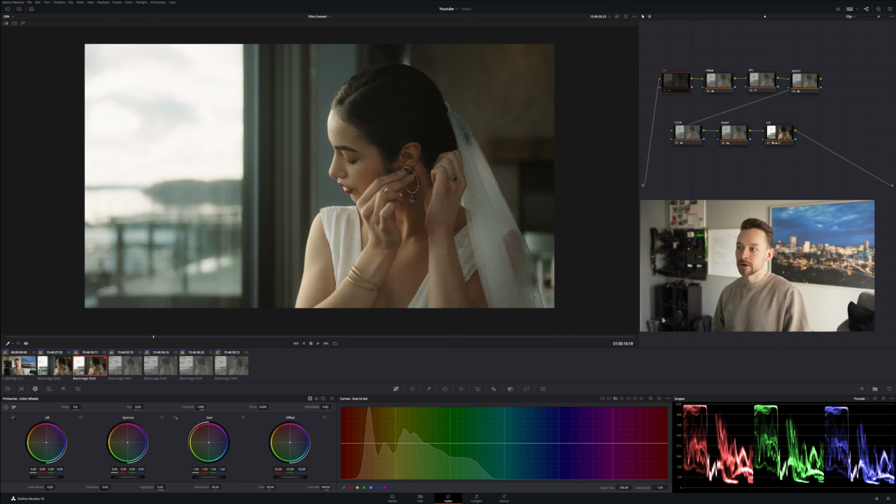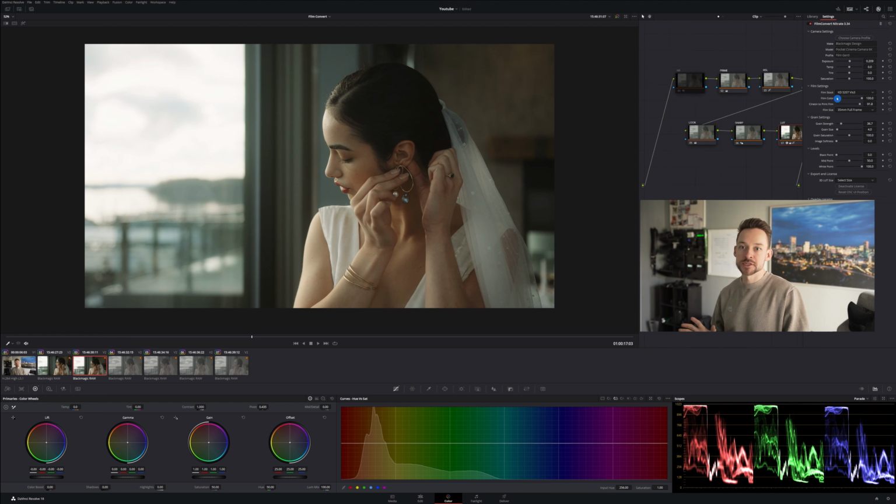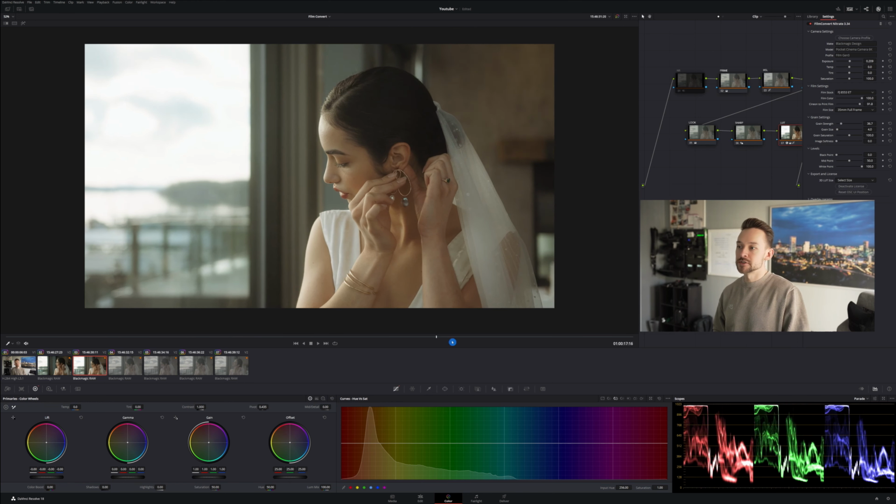So we're going to click here, and now we're going to go back to, and this is one of the biggest things that I love about FilmConvert, just the ability to play and have fun with it. So let's go down to Fuji Eterna, and look at that. In one click, it already gives us a completely different vibe, but it still looks really cool. So we're going to make some adjustments because I feel like it's still a little flat.